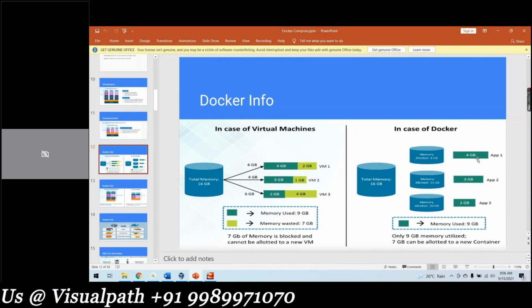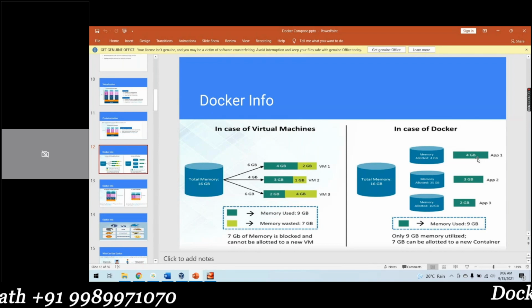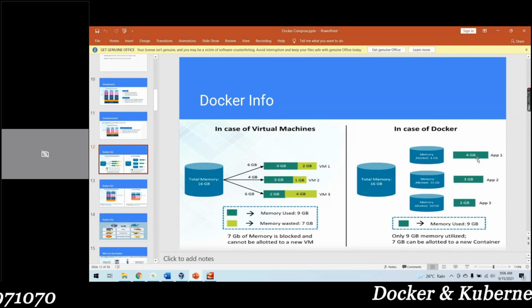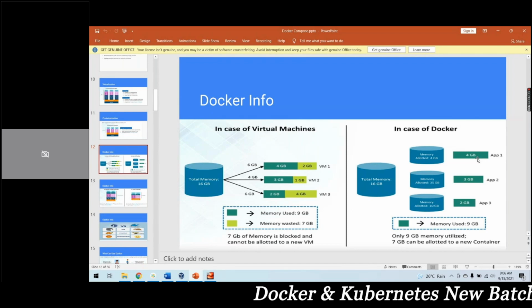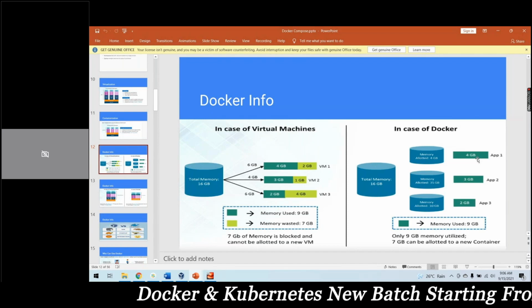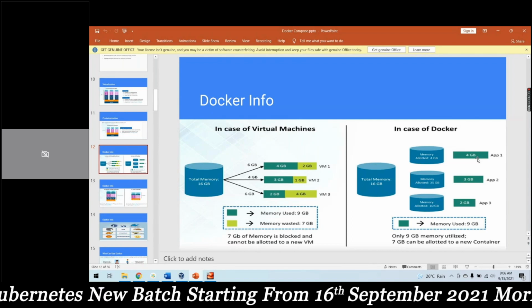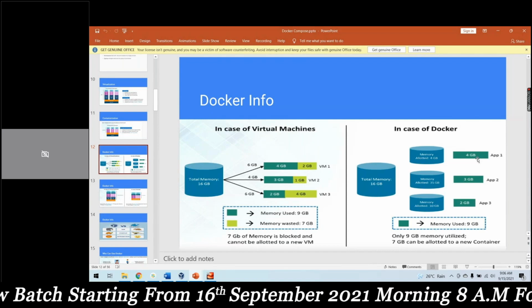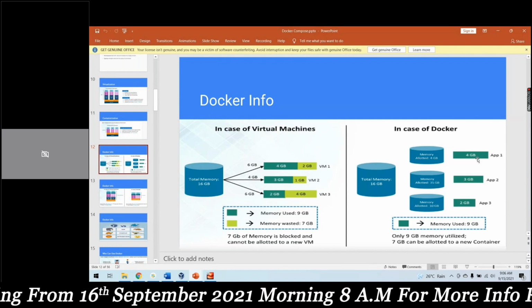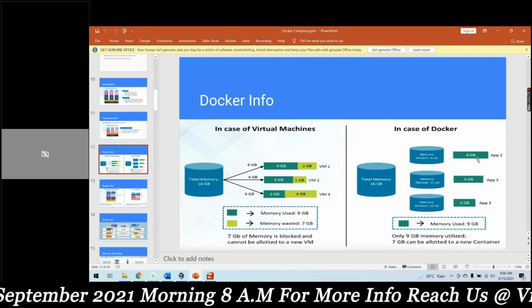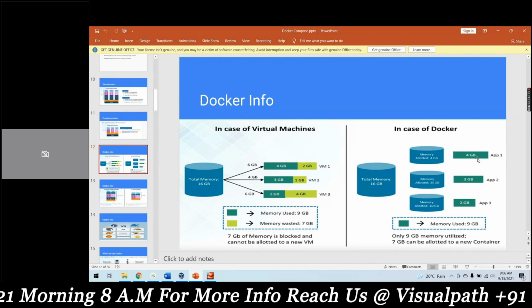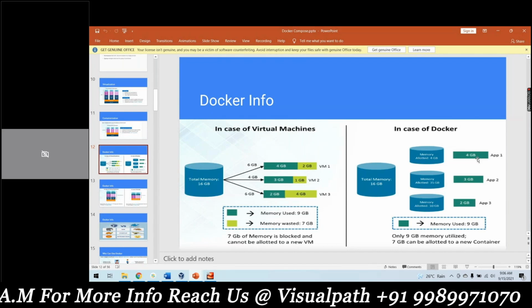If you think your container is resource hungry, you can limit this RAM. You can put a hard limit on the container so that this container can use only this much RAM, not more than that. If it tries to exceed it, at that point your container will be killed with an out of memory error, OOM killed. Got it.